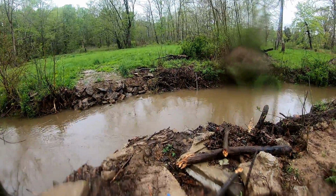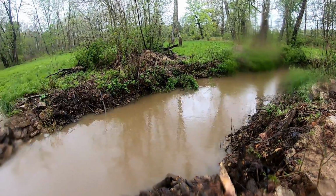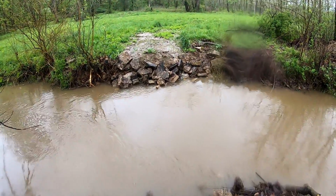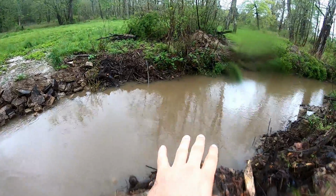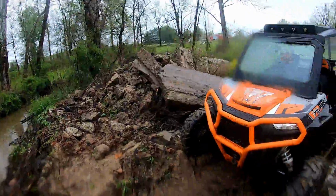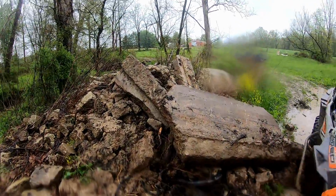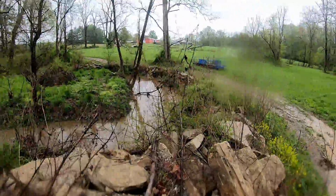So just want to do a little update here since we got a lot of rain. See how much this came up. It's probably about 4 foot deep right there. But you can see everything's flowing, no more blockage. And then same thing over here.